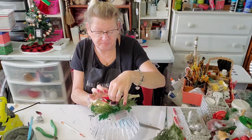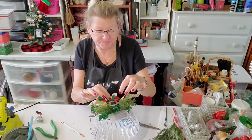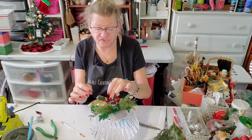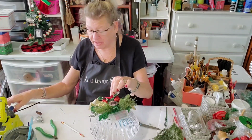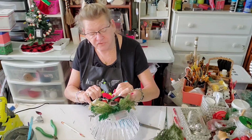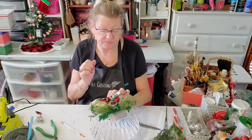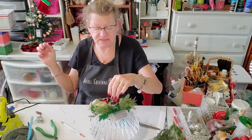I've seen them. Everybody does them. Everybody does them different. I've never seen anybody use the solar top, but they might have. I'm not saying they haven't. Us crafters, you know, we think alike. We all do a lot of the same things, only different. The same, only different.